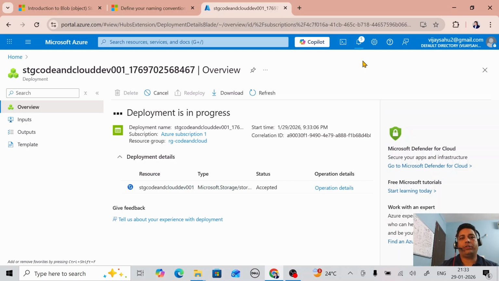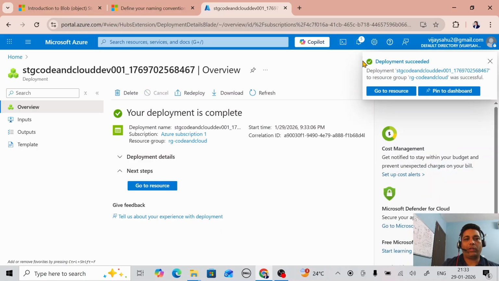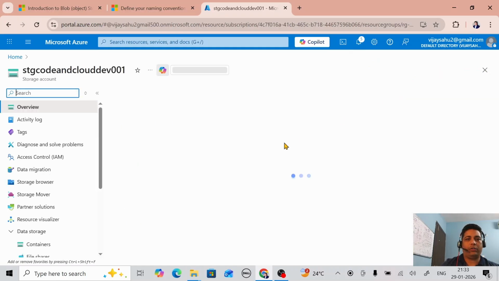So at least you can see what the portal looks like. This is really important for you guys to see the portal. My objective is to go a little slow so that you know every single page. Go to the resource.